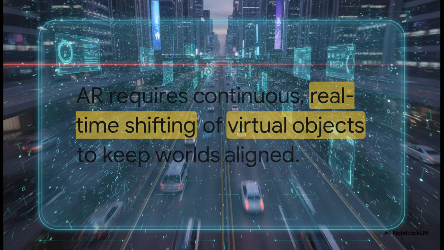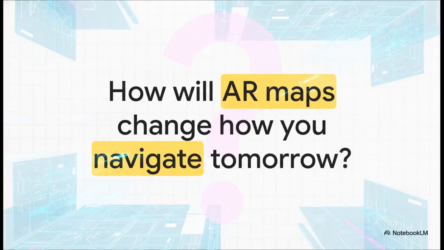So we've gone from the rigid, static grid lines of a map frame to a dynamic digital layer painted seamlessly right over the physical world. And I'm going to leave you with this. When spatial data breaks completely free from the confines of our screens and directly overlays our physical reality, how will it completely redefine the way you experience and navigate your everyday world tomorrow? Definitely think about that the next time you boot up a map.